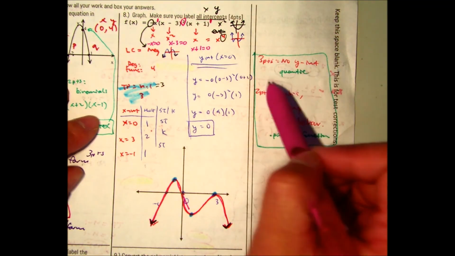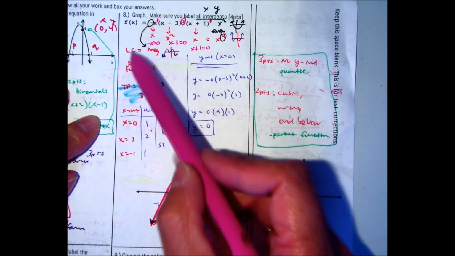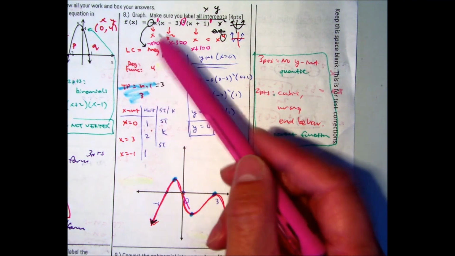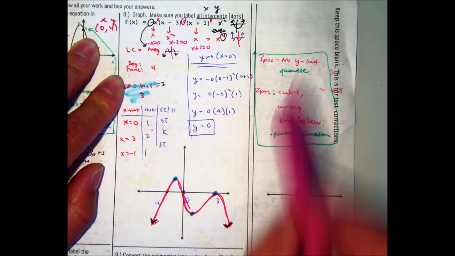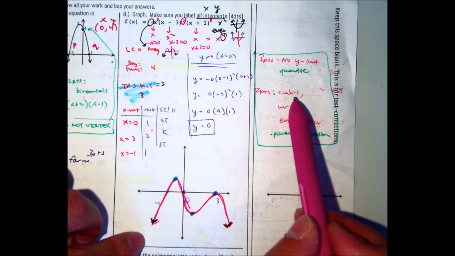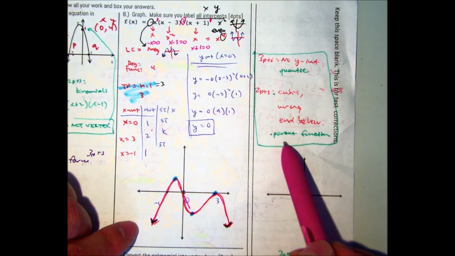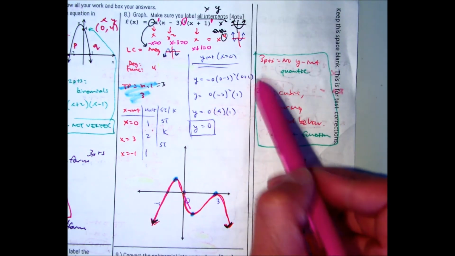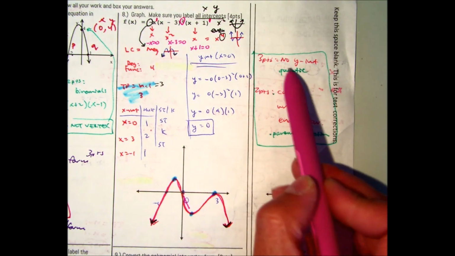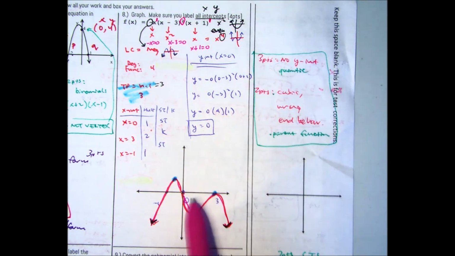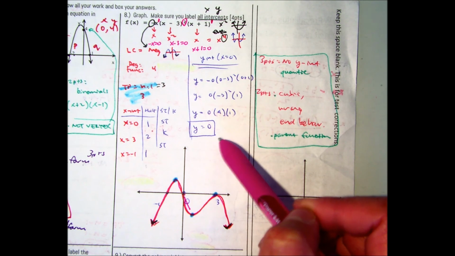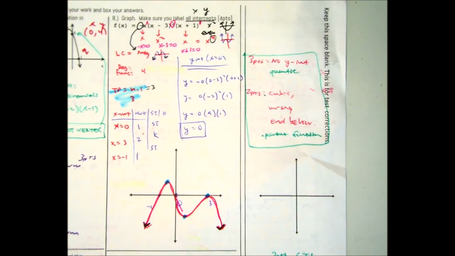To receive credit, if you got all of that, I gave you full credit. I did not grade you on the leading coefficient, but you need to know the type of graph. So I gave you 2 points if you wrote down cubic. That would have been incorrect. If you gave me wrong end behaviors, meaning you knew it's to the 4th power, but you didn't realize that it opened down, I gave you 2 points. If you knew that the parent function was to the 4th power, I gave you 2 points. To get the 3rd point, you did all of this and you graphed it correctly, but you didn't graph with the y-intercept. You didn't prove to me the y-intercept. So I gave you an extra graph there. Do that for your quiz correction.